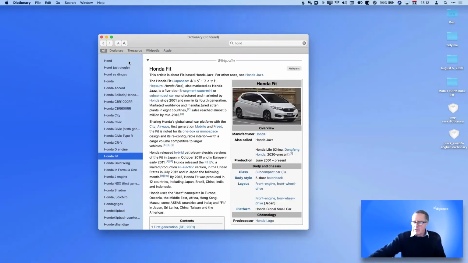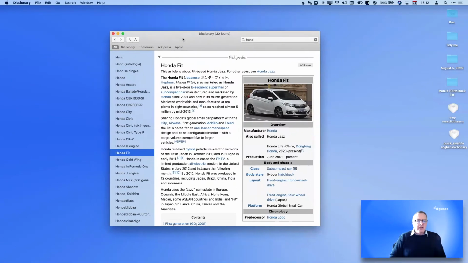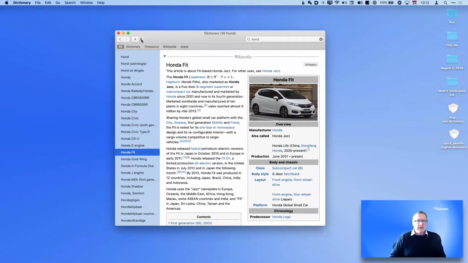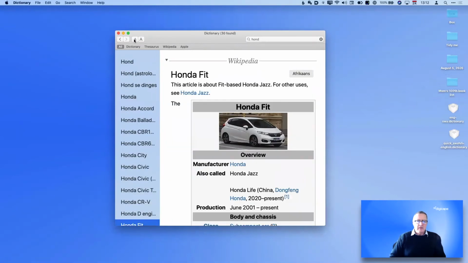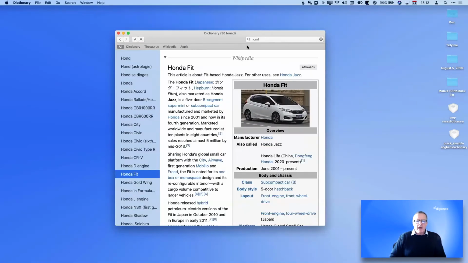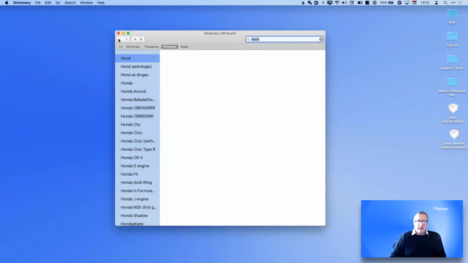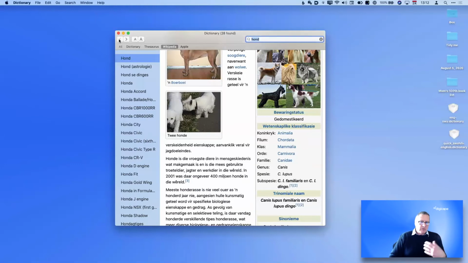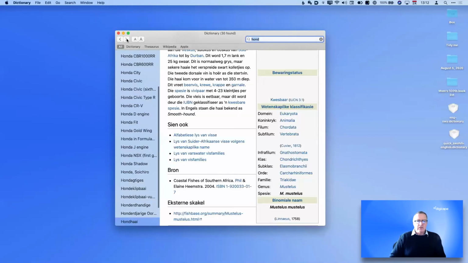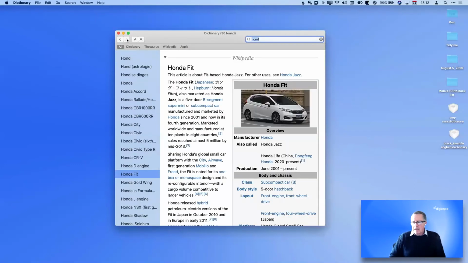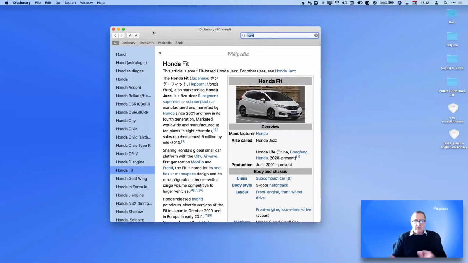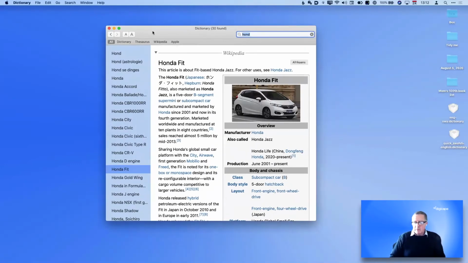Okay. So let's have a look at the interface and a bit of navigation. We can adjust the font size by clicking the plus sign over here, very much like a web browser. We can navigate backwards and forwards, and this works just like a web browser. Take me back through all the previous ones that I've searched, and I can go forward and jump backwards and forwards, just as if I was backtracking on a web browser.